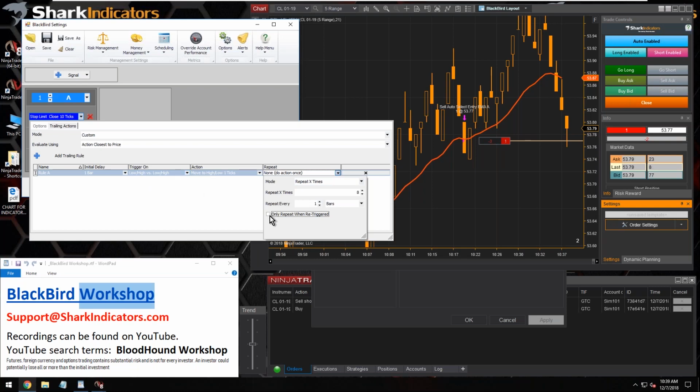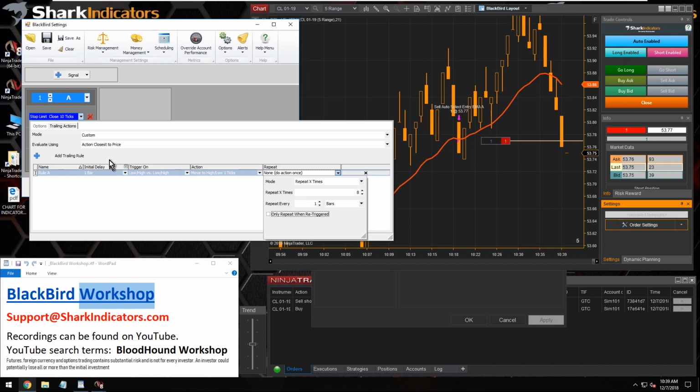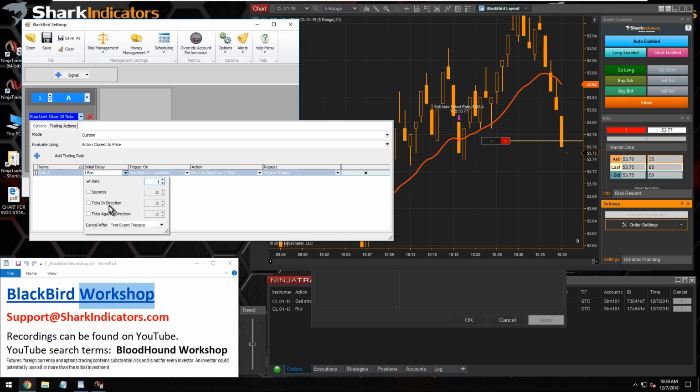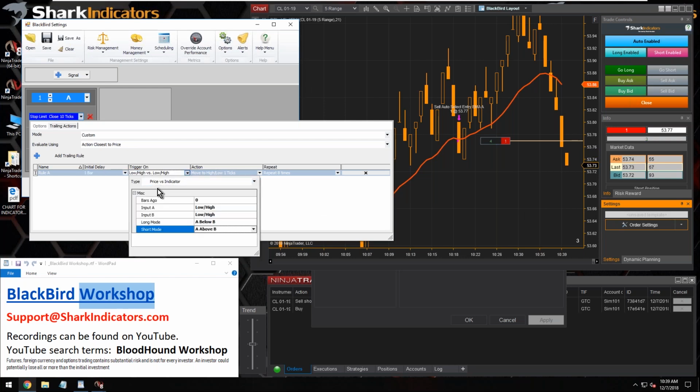So normally, the way the repeat works, the way trailing rules work, is the initial delay needs to have passed, right? So the initial delay requirements need to have passed, so it becomes a true event. So whatever requirements you have here, all those requirements need to be true. Then your trigger event needs to be true, and once these two things have occurred, then the action happens, and then the repeat will keep repeating.